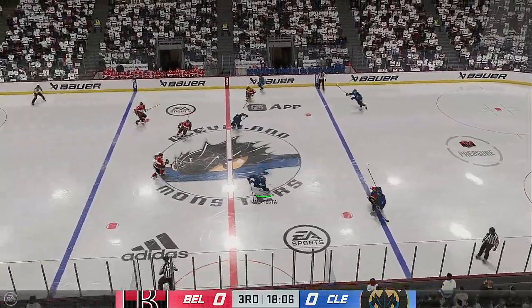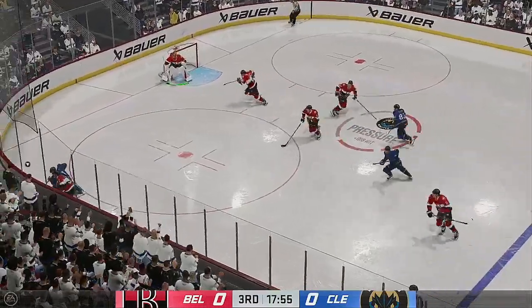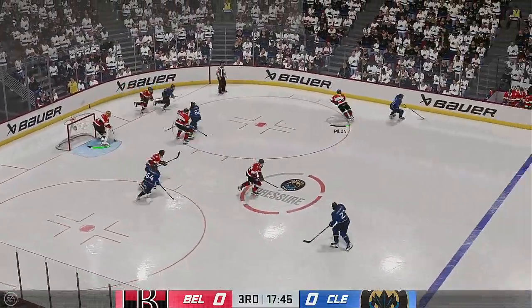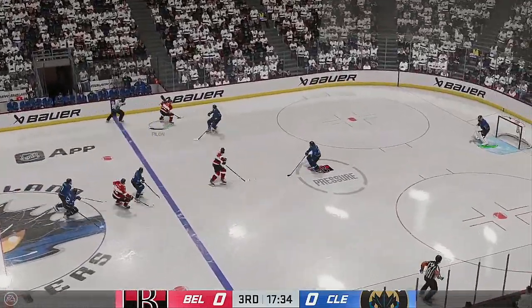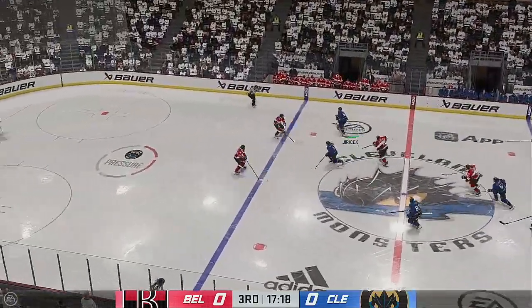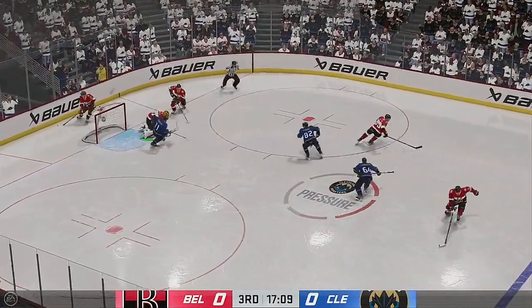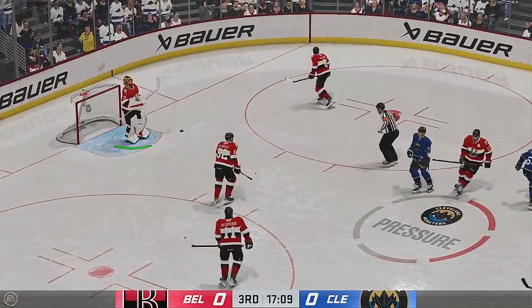Pumps the puck away. Moves it quickly over to Malatesta. Can't stay on his feet after that hit. And he keeps possession. And that's a great heads-up play by Pilon. Jostling for the puck and he loses control. Handles the pass. Great heads-up play with the stick by Sabrango. There's the whistle. We'll get a face-off after the goalie covers up.